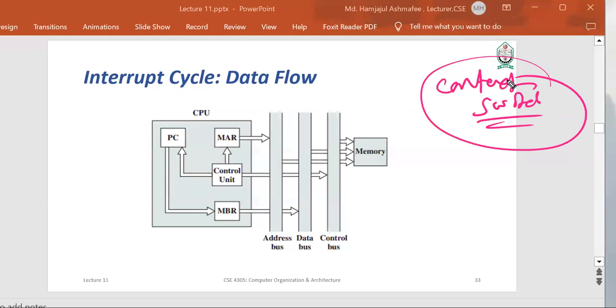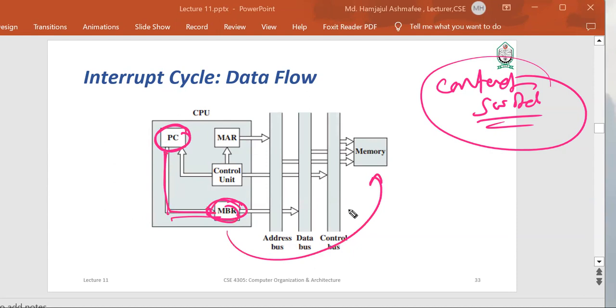So what are the current environments? Okay, a very prominent current environment is the PC. The PC should be stored in your main memory in a particular stack. Okay, the PC value should be stored. So where should it be passed first? It will be sent to the MBR because now it is data. Now it is not an address. It is your data. So this data should be stored in your MBR and then sent to the memory.